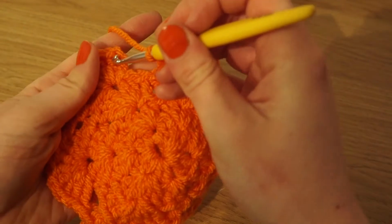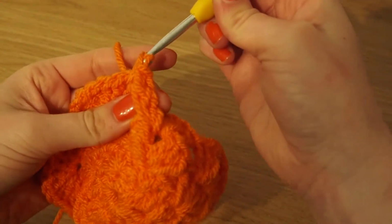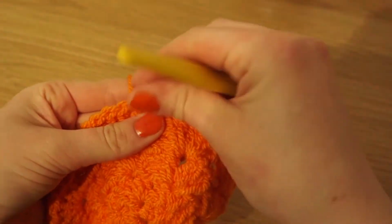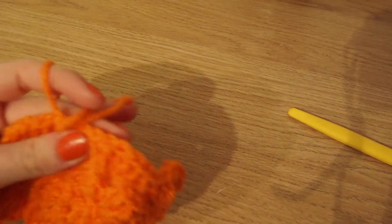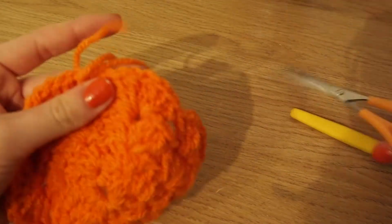So once you've gone all the way around, just join the first petal with the last petal, and we're going to cast off. And once you've made about 700 of these, your blanket will be complete.